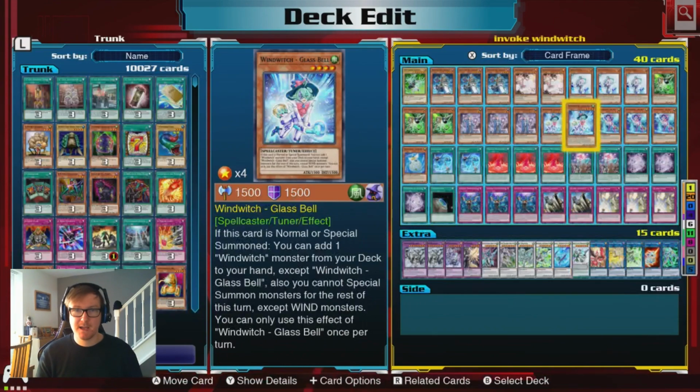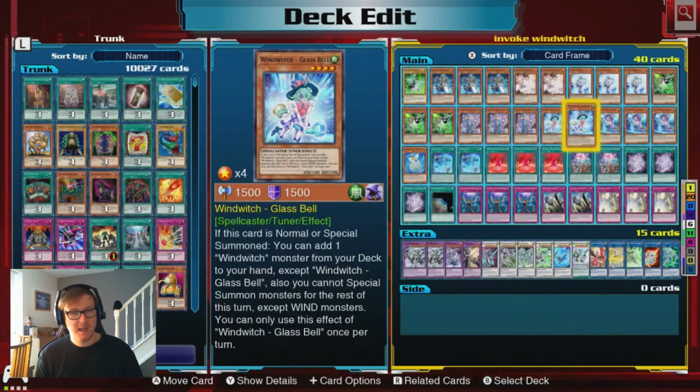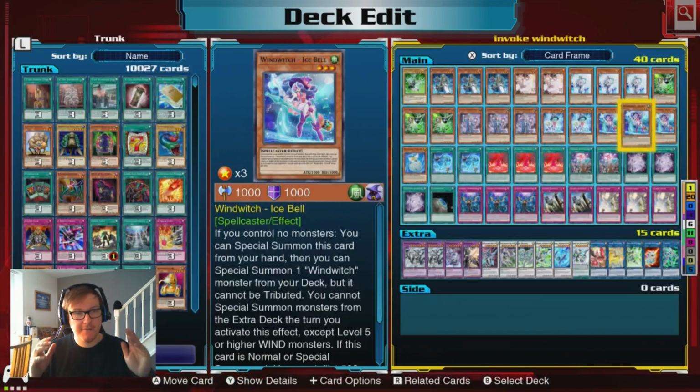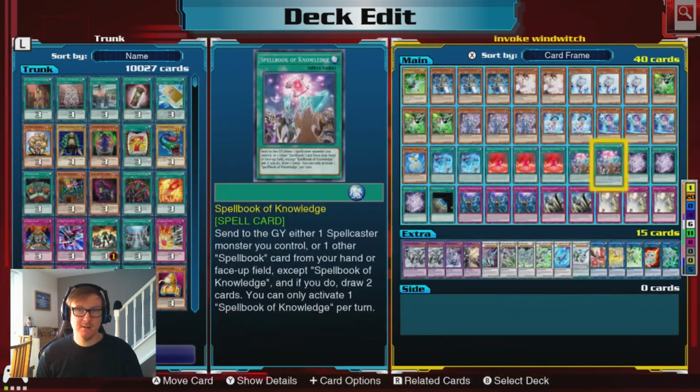Now we are running Windwitch Glass Spell, 2 copies of this. You're going to special summon this off of Ice Spell, and when Glass Spell is normal or special summoned, you get to add a Windwitch monster from your deck to your hand. 9 times out of 10, it's going to be Snow Bell. And then we have got Ice Spell. If you control no monsters, special summon this card from your hand. Again, that's what this deck's all about. Then you get to special summon a Windwitch monster from your deck, being that Glass Spell. And then obviously Glass Spell's effect is going to search out Snow Bell.